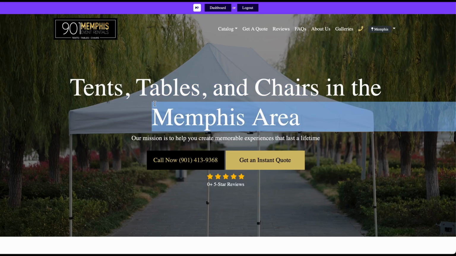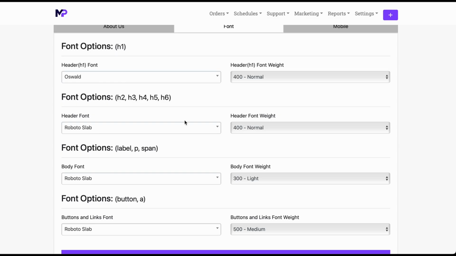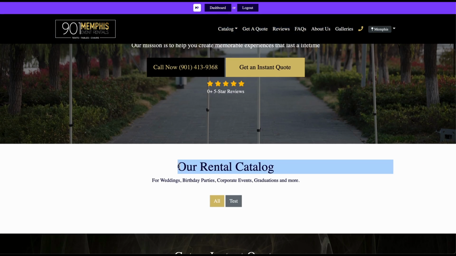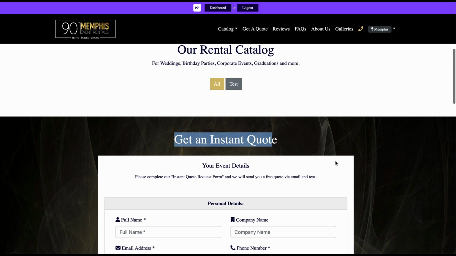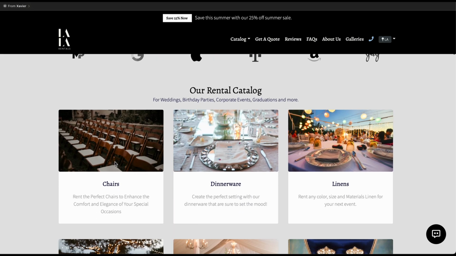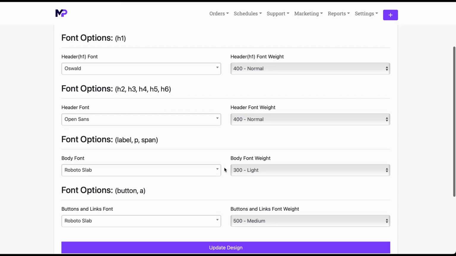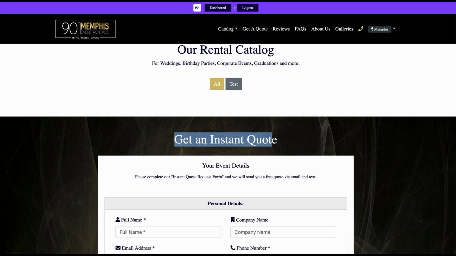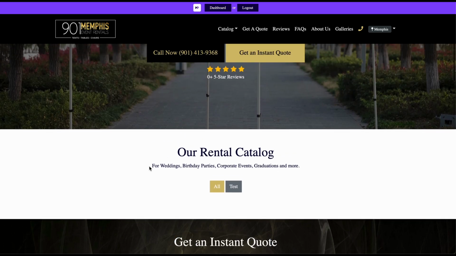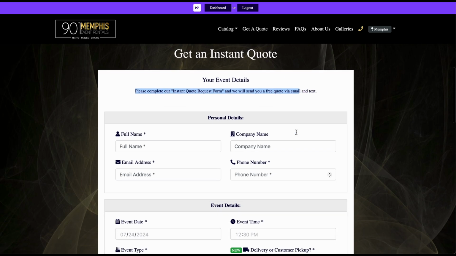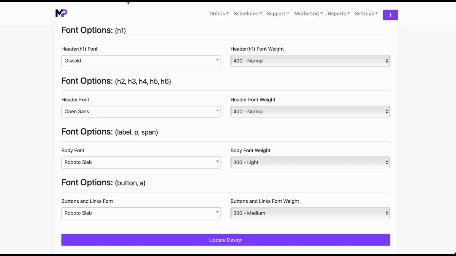It should be the text that shows up on the front of all of your separate pages. Now your header fonts would then be each of these texts right here, as well as the text on your inventory item, which would be this text right here. All right, and then your body font is basically any text other than those two. So like for these descriptive texts, that would be your body text.